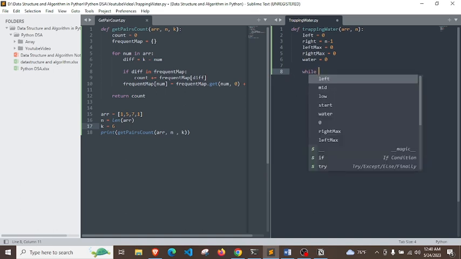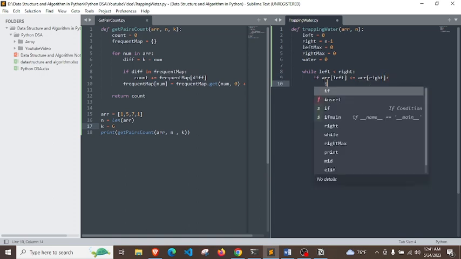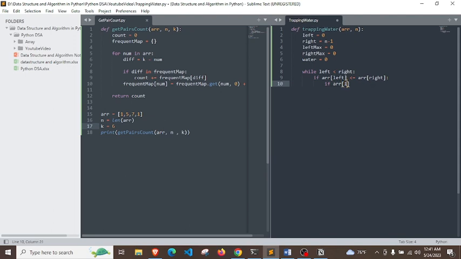Now check the condition: while left is less than right, if array left is less than or equal to array right, and if array left is greater than left max, we need to update the value of left max to array left.